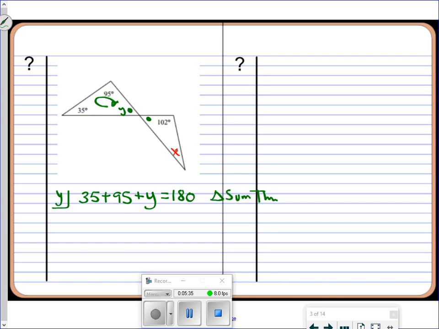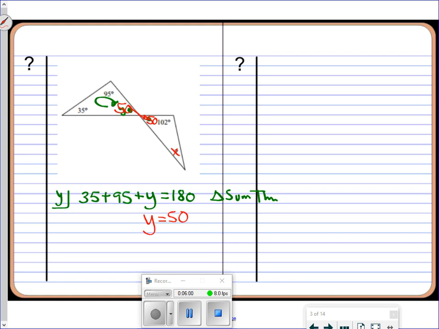That's my reasoning for that. Okay, let's solve for y. I got y equals 50, so I'm just going to put 50 there. Now I'm going to also put 50 here. Can you think of the reason, the theorem, the postulate, the property that allows me to say, hey, since y is 50, the angle on the other side is 50? Well, that's the vertical angles theorem, right?